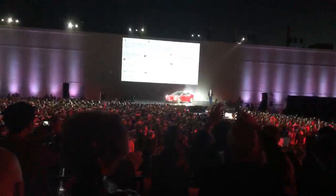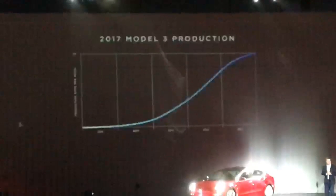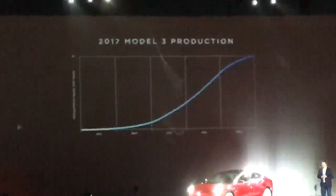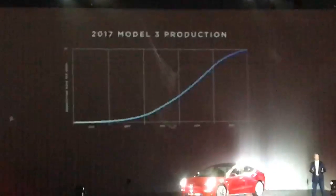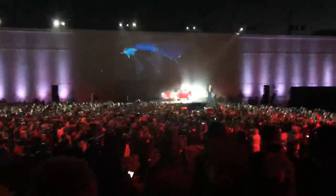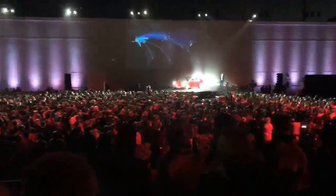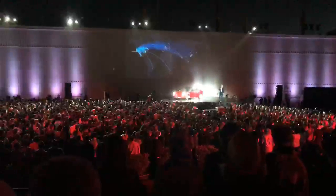Well, we're building the cars as fast as we can. We're going to drive this ramp as hard as we possibly can. I have here a chart, so if you were having trouble falling asleep, this chart might help you. The point is to give you a sense of how manufacturing actually works. There are 10,000 unique parts in a Model 3, and these are coming from all over the world. About two-thirds come from North America, and about one-third from the rest of the world. But as you can see with this chart, it looks like we're being shot with ICBMs.